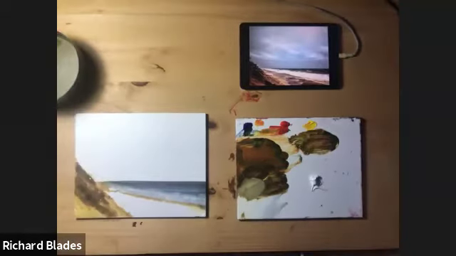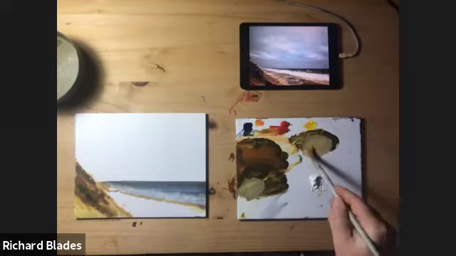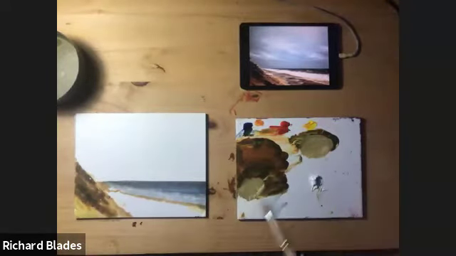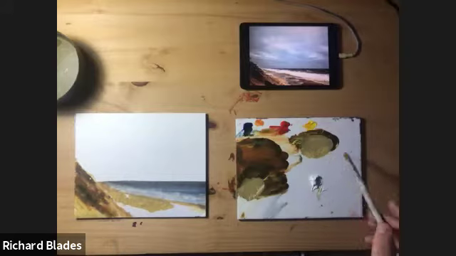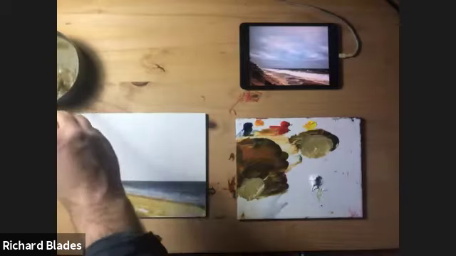And then I'm adding some white to it just to tone it down slightly, put in a base colour for where our sand is. So here, I'm not looking at the difference between the tones and colours in the sand. I just want to put this wash in to bridge the gap between the cliff and the sea. We can adjust this as we go along. I can already see mine is still a little bit too green, but it's a very thin wash and it'll act as an undercolour for us.